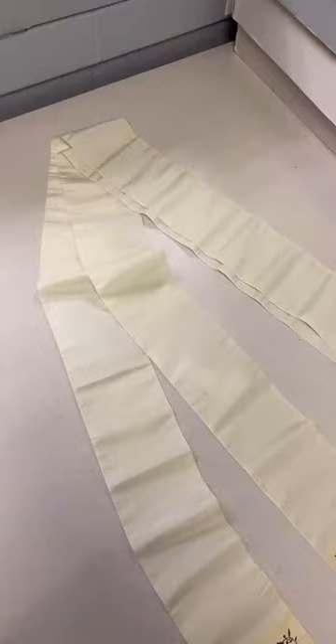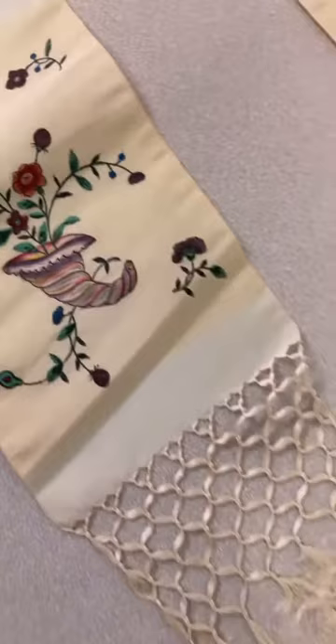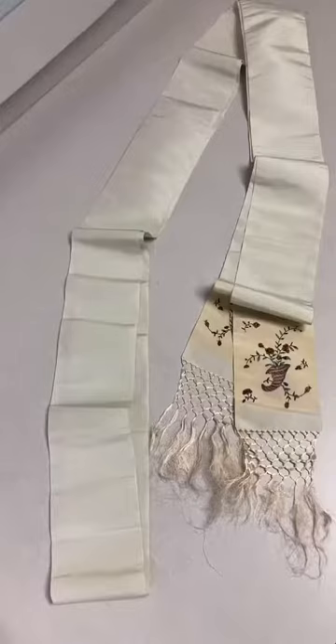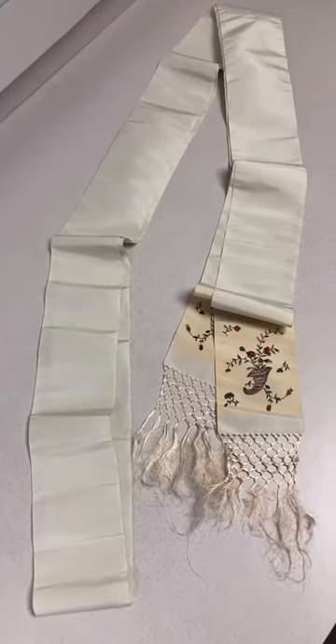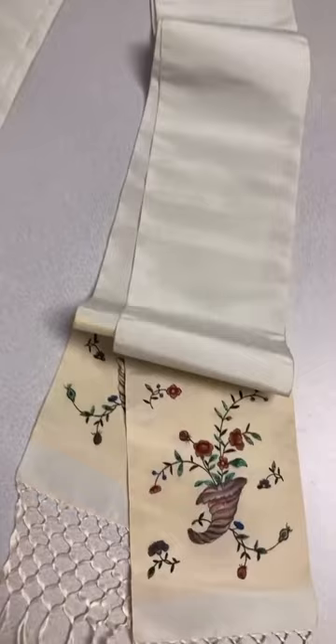The next item is a woman's sash. It has hand painting on the ends — you can see the cornucopia with flowers, also some fringe. Our conservator will be combing that out. This sash dates to the 1790s, so envision that Western European gown silhouette. It could have been tied in a number of different ways but would probably have been just underneath the bust, cascading down the full skirt.